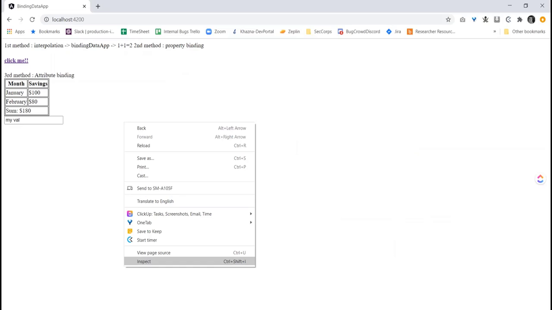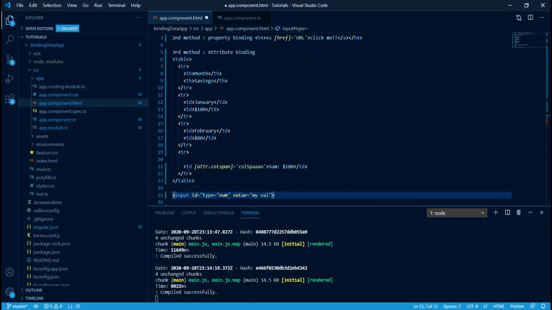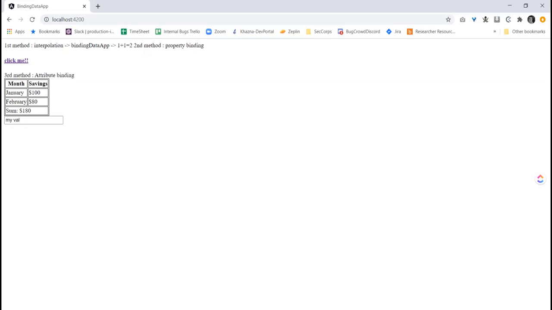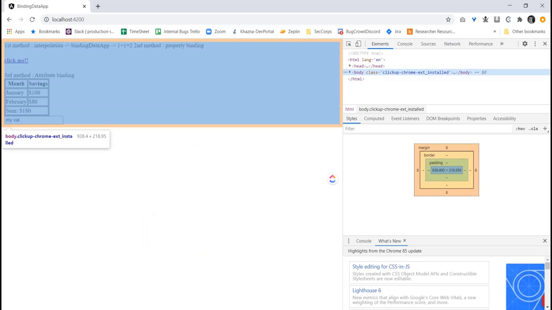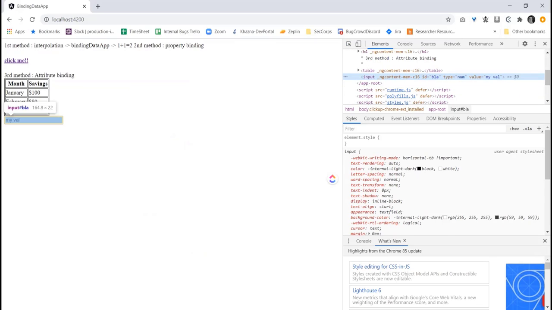I need to delete ID equal blah, the awesome idea I always use. So we have this text box of ID blah, type num, and value is my val.